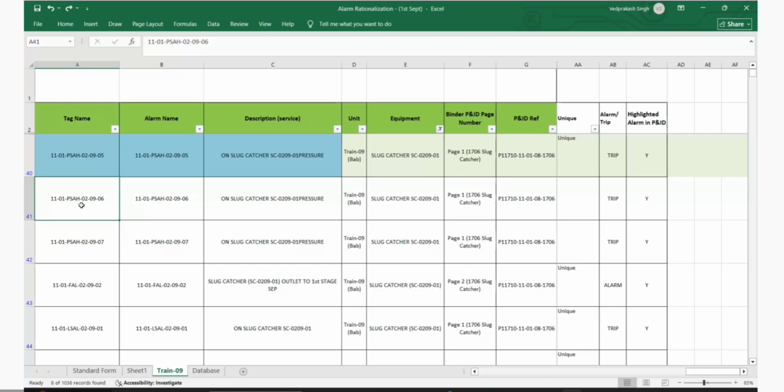First, let's check in the P&ID whether this is considered as an alarm. There is a deviation alarm, right? For 2 out of 3 voting, there is a deviation alarm, right? We need to check whether this alarm is required in the P&ID. If the alarm is not required in the P&ID, how can we assign an alarm for this one? No, in the AGS it is clearly mentioned deviation alarms for the 2 out of 3 voting.